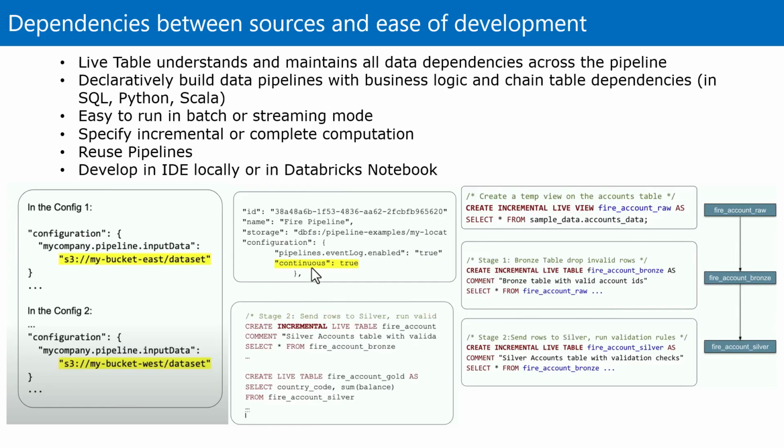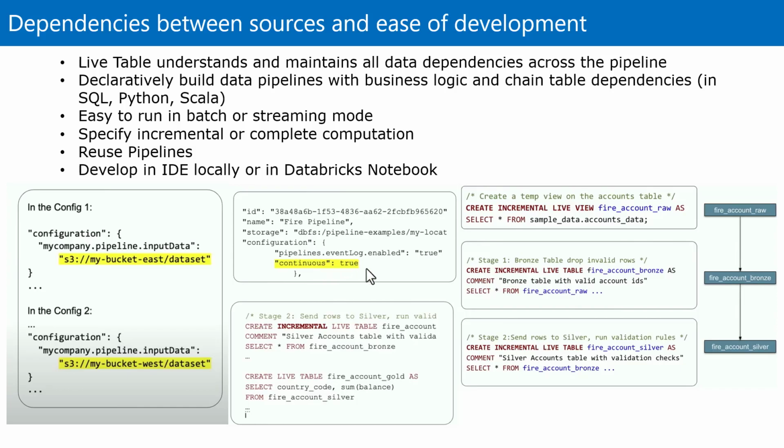In this example, you can see the dependencies kept here, and these are the configurations, right? You are creating very basic standard configurations, and these can be created in Python, Scala, or SQL code. So this is how easy it is. If you are from a Python background, SQL background, or Scala background, you can easily do it. Just put in a dependency. It is also very easy to run in batch and streaming mode.